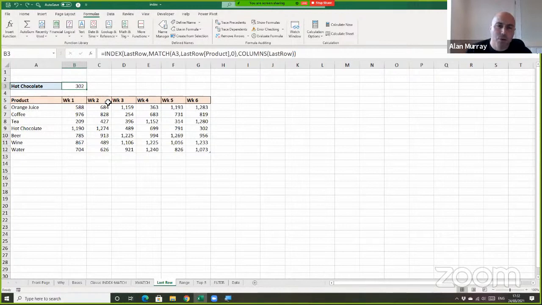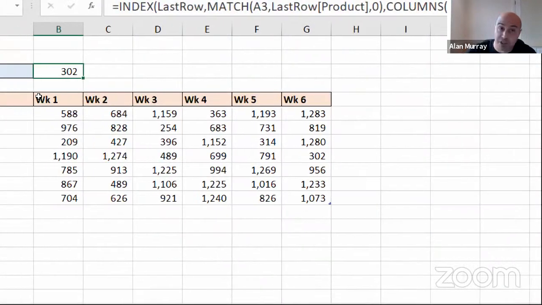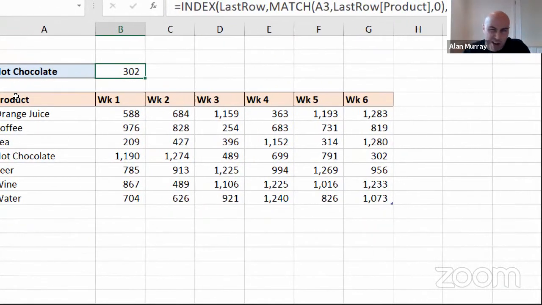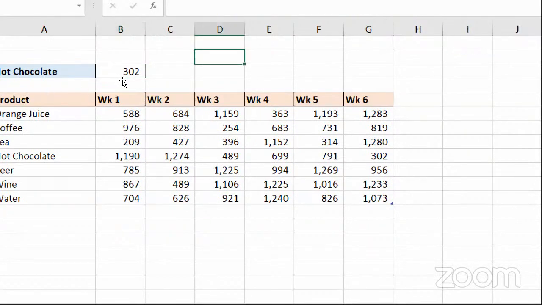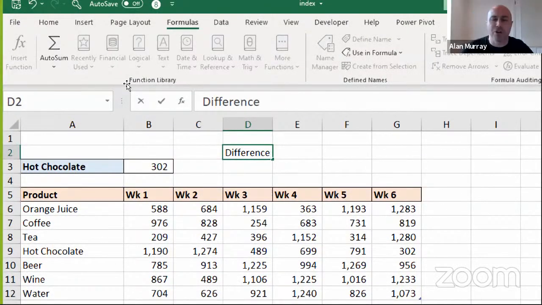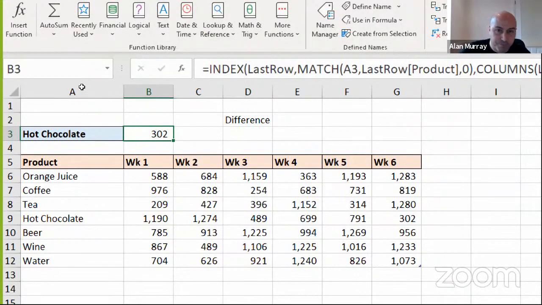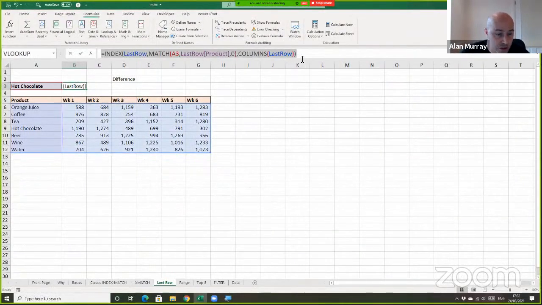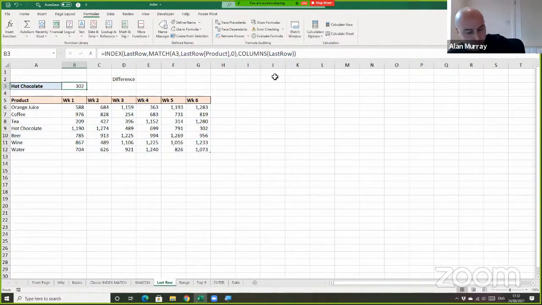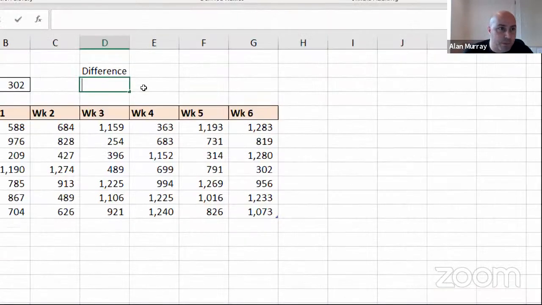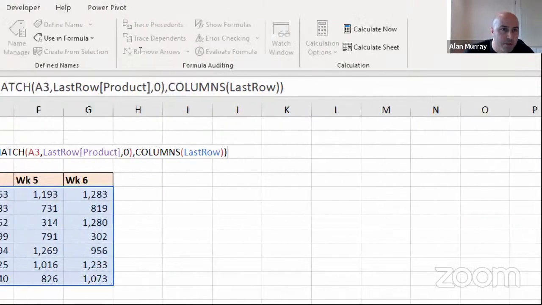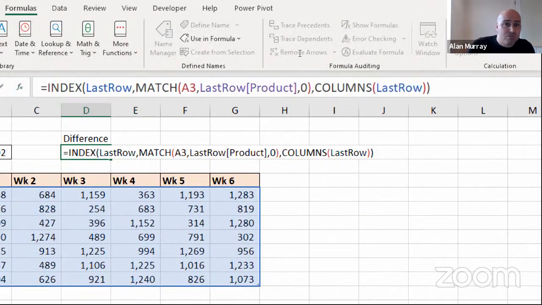Now, keeping with this example, taking it a step further, maybe people want to know what the difference is between the current week or last week, whatever you want to call it, and the previous week. And let's just write difference, so it almost feels real. And we'll find that difference. Now let me just nick this function, because that one's already found in the last row, which is super helpful. And we'll paste that in. Let's come up to the top for this, and we'll simply subtract the one before.